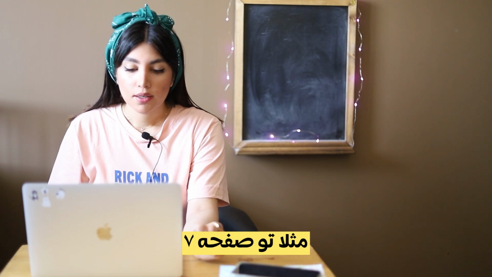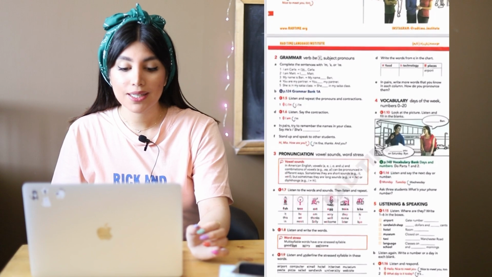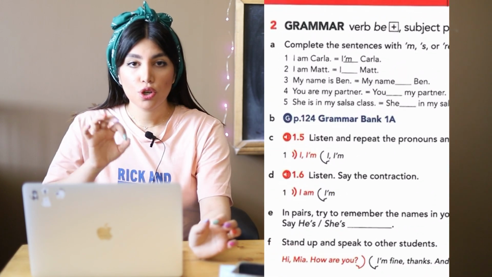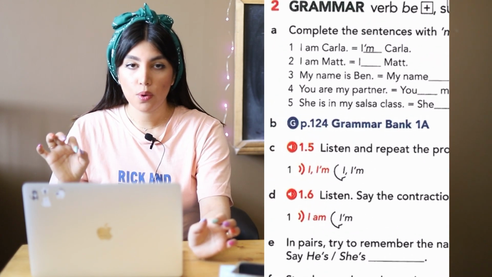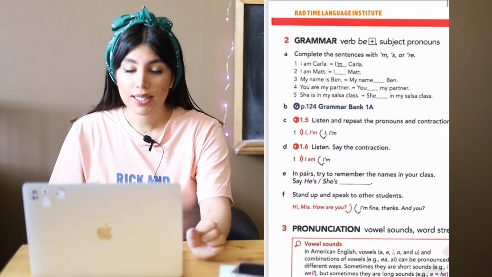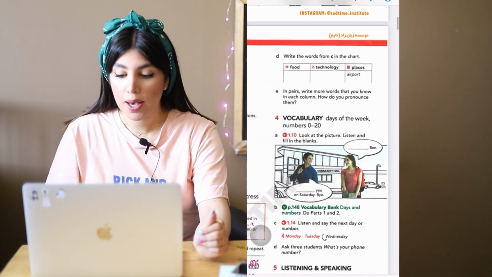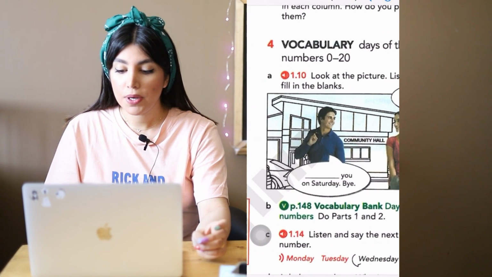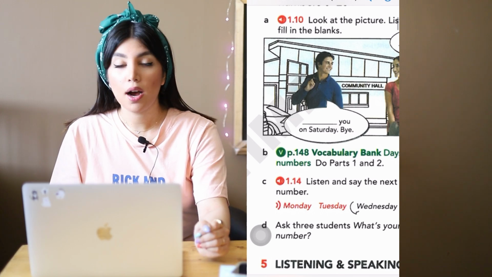For example, if you go to page 7, you can see that part 2 grammar, section B, tells you to go to page 124 and see the explanation of grammar, simple present, to be verbs, okay? Or also on the right side of this page, you can see part 4 vocabulary. Section B tells you again to go to page 148 for vocabulary bank.